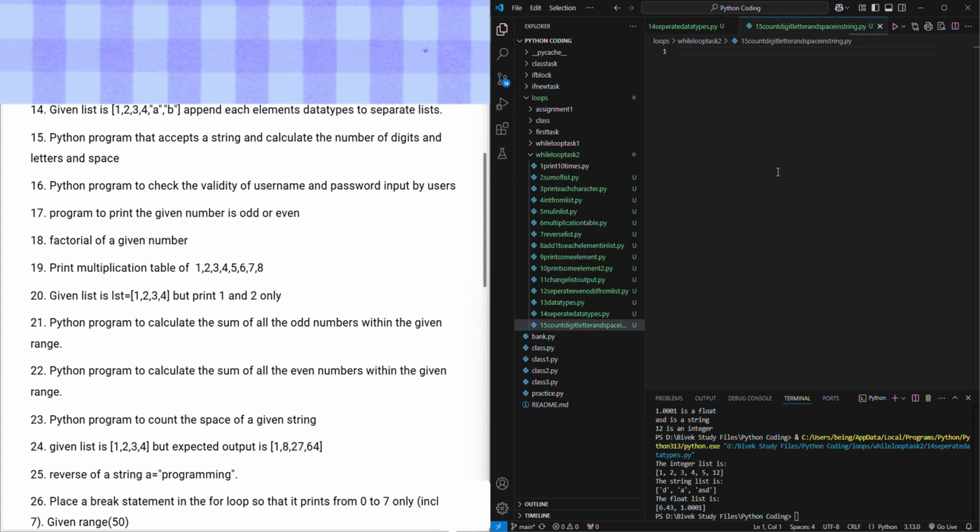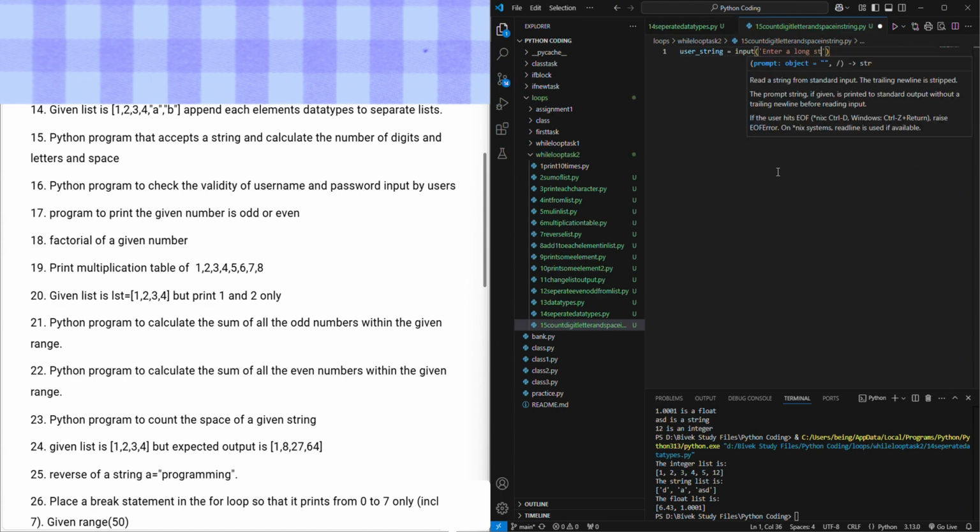So that's the code. For that we have to get the string from the user. To get the string from the user, we can use the variable user string equals to, you can use the input method, enter a long string.